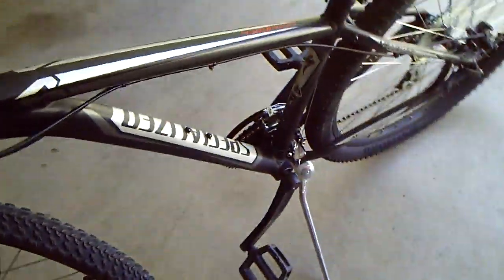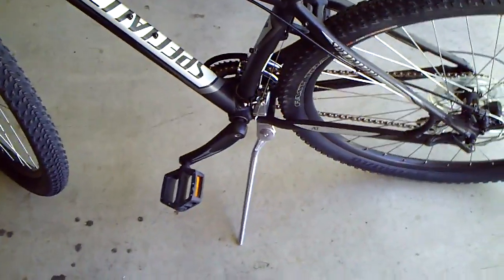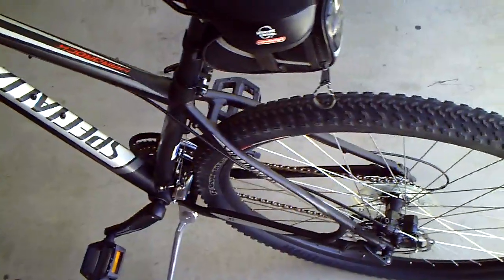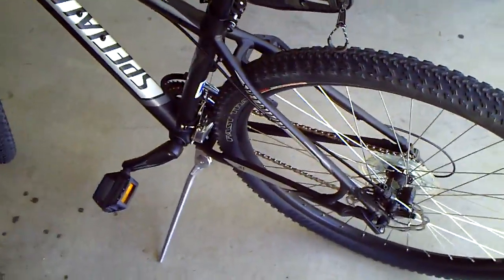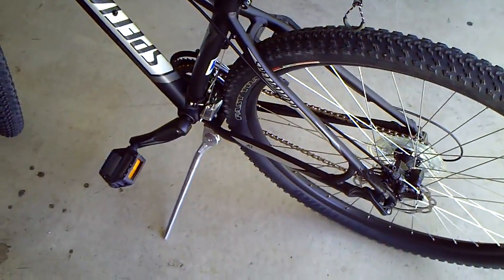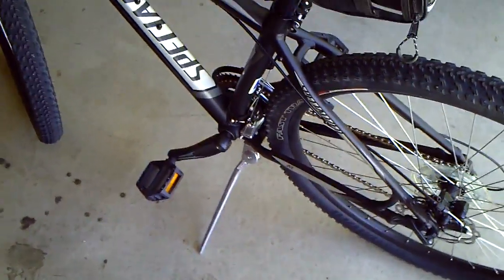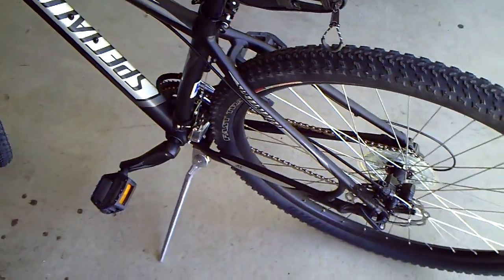Anyway, it also doesn't come with a kickstand. I know a lot of guys on bikes that don't come from Walmart don't like kickstands. I do, particularly out here in the desert. I'm in Tucson, Arizona, and I like it because if I put the bike down on a log or a rock or whatever, you never know what's going to be there when you go to pick it up again, and I don't want to get it scratched up. I'll let the thorns and the cactus out here do that.